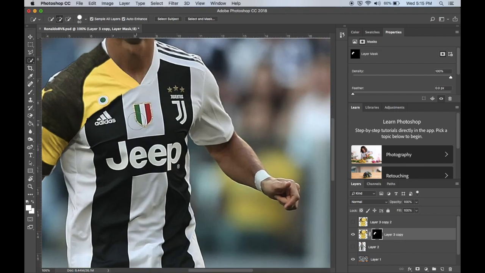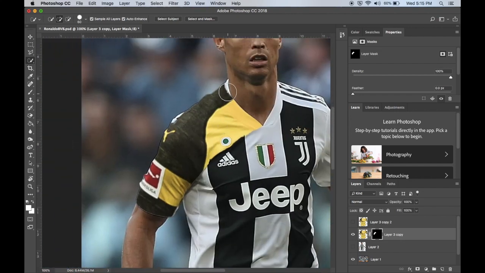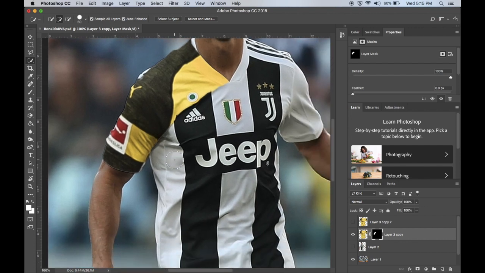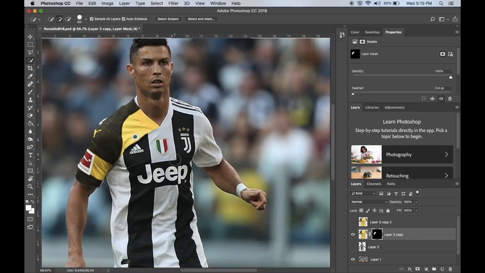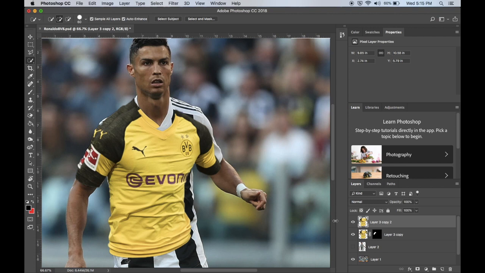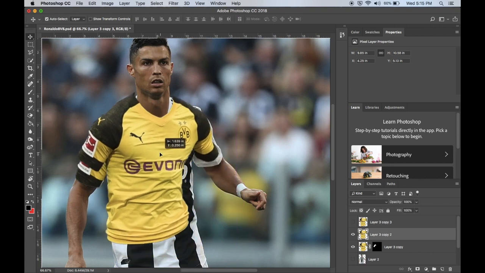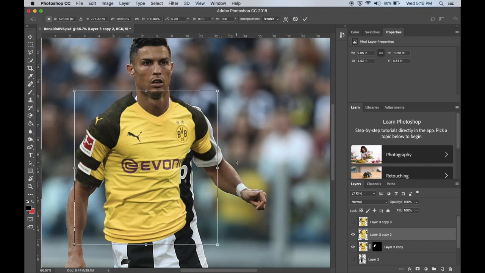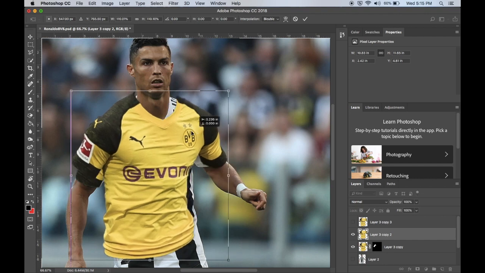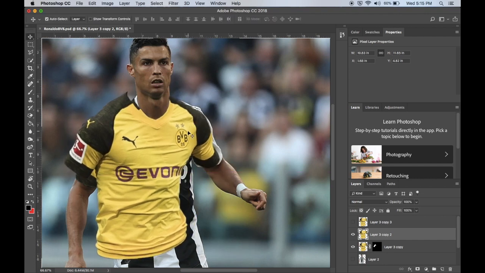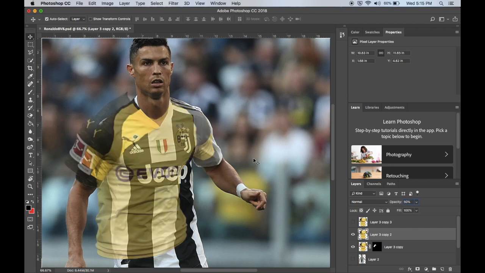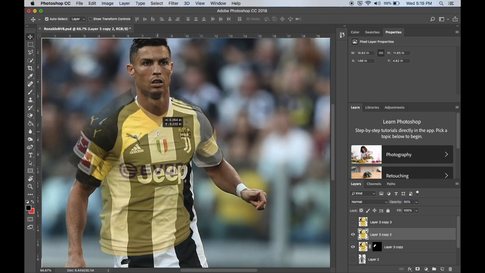Again, it's not completely perfect. Over here you still see a couple white spots, but I assure you at the end that will all be fixed and look great. So now that we have that done, we can move on to the next sleeve. Again, I'm going to Control J this jersey so we have one ready for when we're ready to Photoshop the next step, and if we make a mistake. We're just going to repeat this process again, and that is basically all you're going to be doing. You're just going to rinse and repeat this process until you have the entire player.